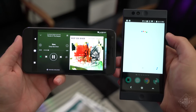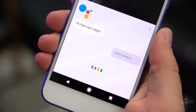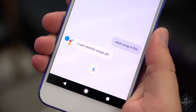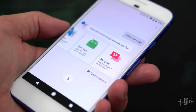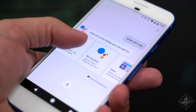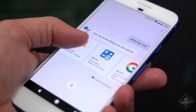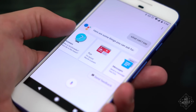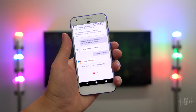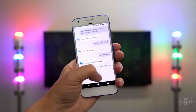In fact, Google Now can even do some things, like identify music, that Assistant can't do yet. Thankfully, you can still access Google Now on the Pixel. None of this is to say Assistant is bad. It's already developing new features, like the ability to carry on a continuous conversation. And even in its current form, it's far more capable than, say, Apple's Siri. The future is bright. But as of now, it's just a rebranded version of something Android has had since 2012. It's kind of tough to get excited about.